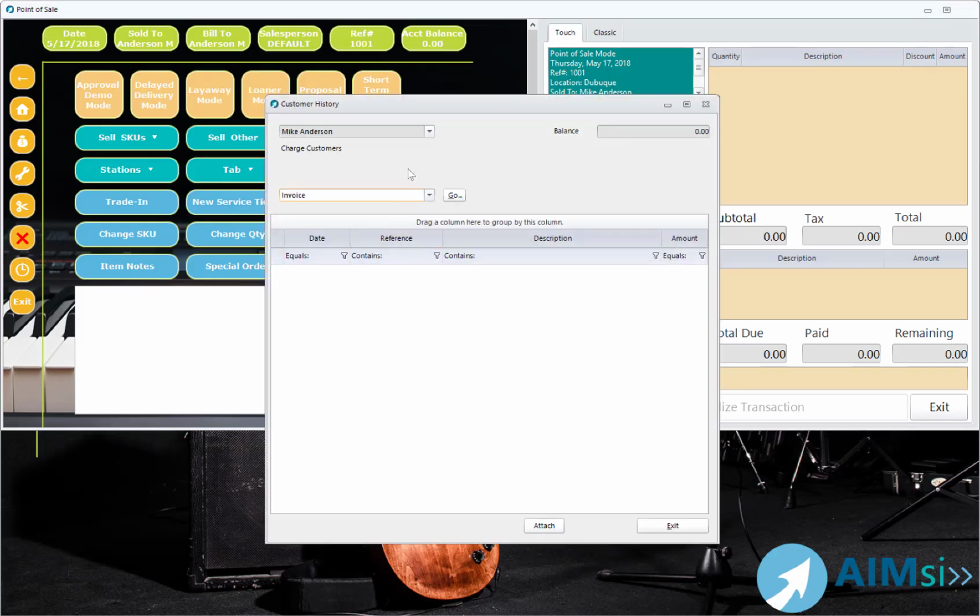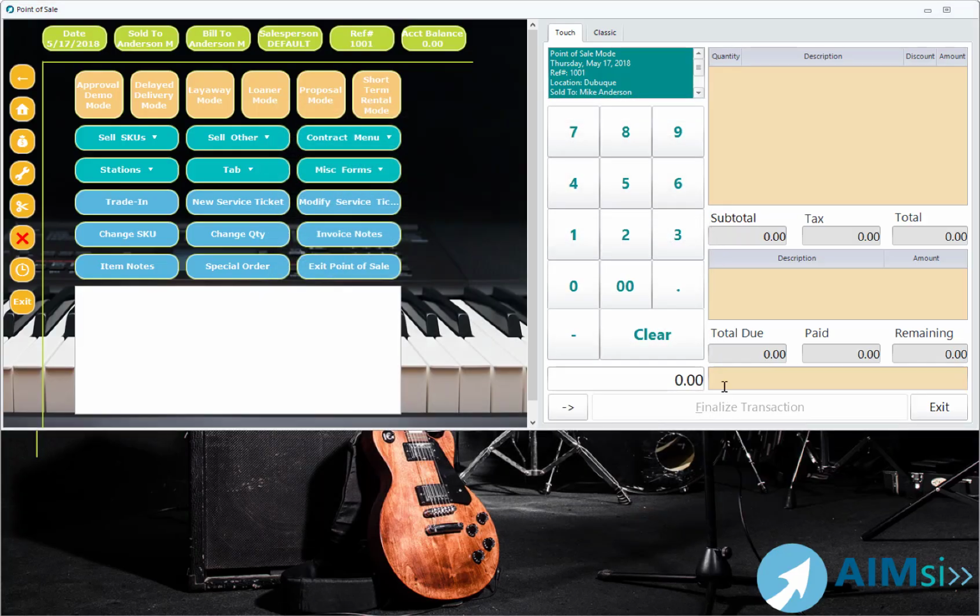If I click on that, it brings up all the history for this customer. I could see past invoices, contact management, all the different history options that you can see through customer history. Off to the right, our cursor defaults in that box in the lower right hand side, and this is where you would start scanning your items. The system's going to assume a quantity of 1 as you scan, or if you type in 2 in the number box above that, the zeros there, it's going to put in the quantity that way.